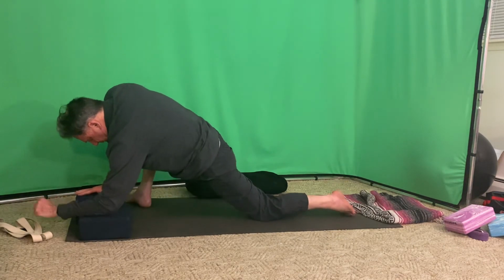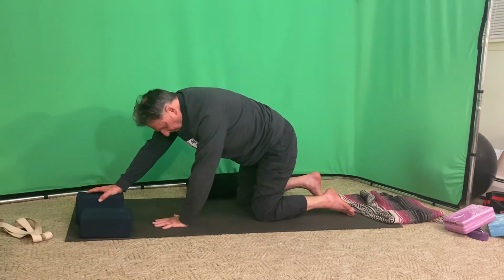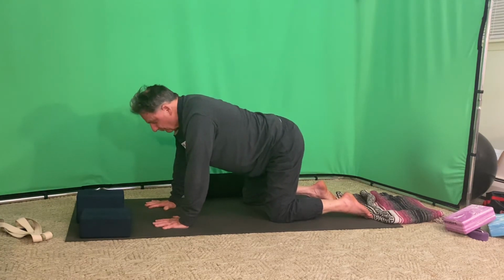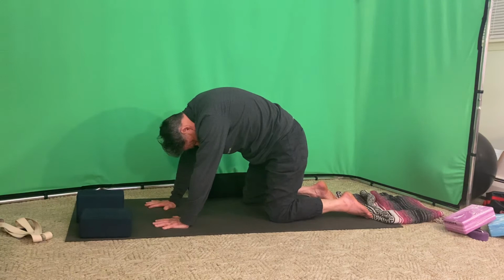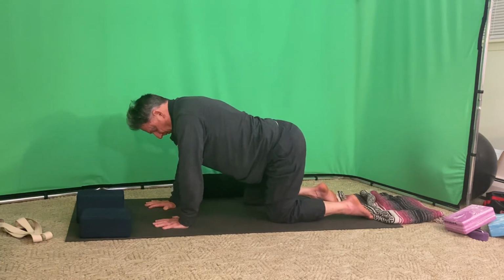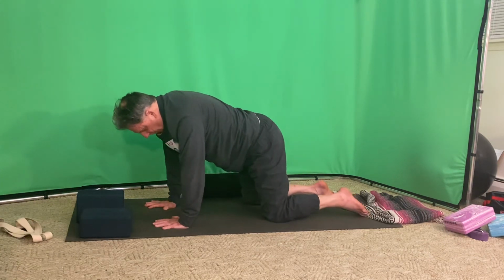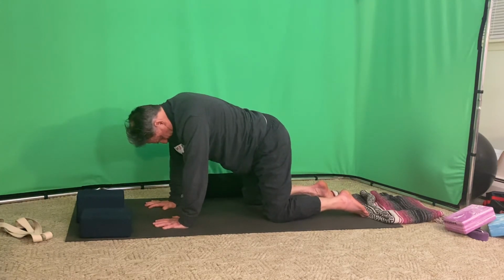Gently bring the hands under the shoulders. Knees come back, cat and cow. Side to side, wag your tail, and hip circles. Other way.